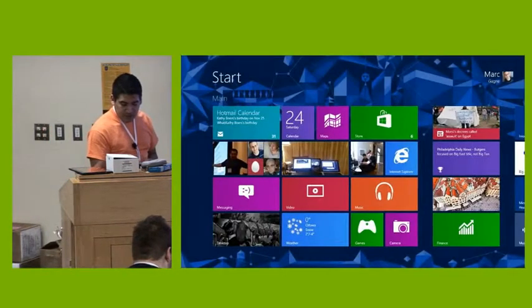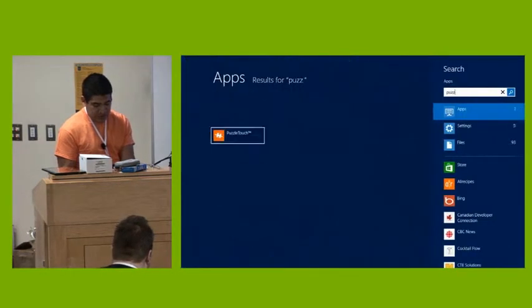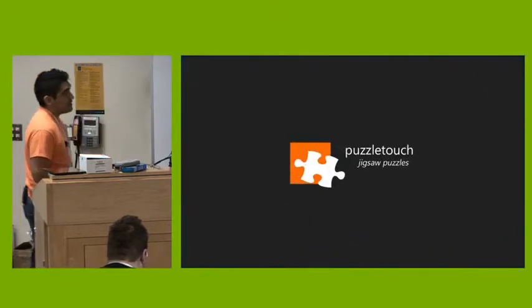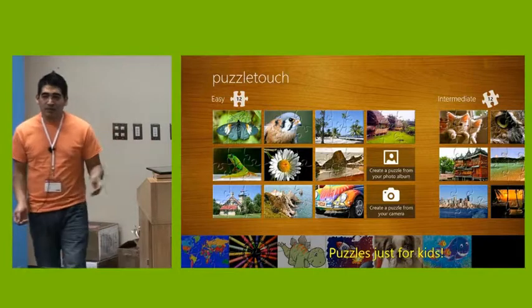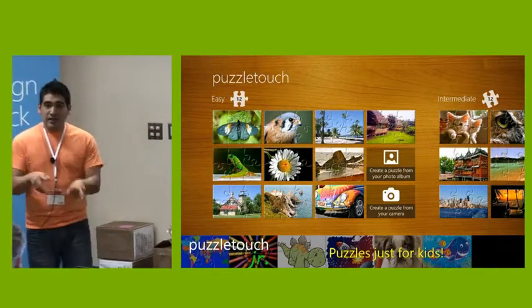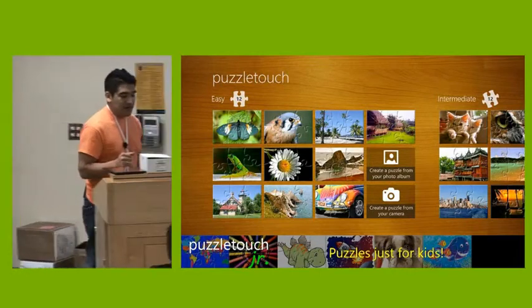Let's go back to the home screen. I'm going to show you the puzzle app. So again, notice I'm swiping to hit search. The other thing you can do, and I kind of showed that already earlier, is you can just type. So you can just type puzzle. It comes up with the application. Super easy, super fast to use. People that miss the start button on the desktop mode, I always just tell them hit the Windows key and then start typing. You can pretty much find anything almost immediately. You don't even need the start button anymore.